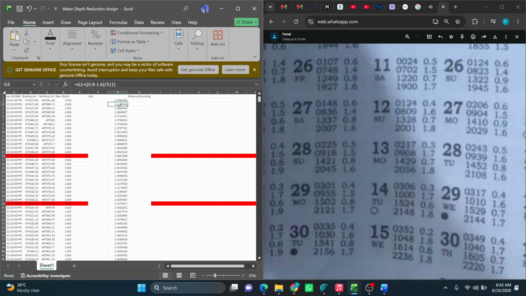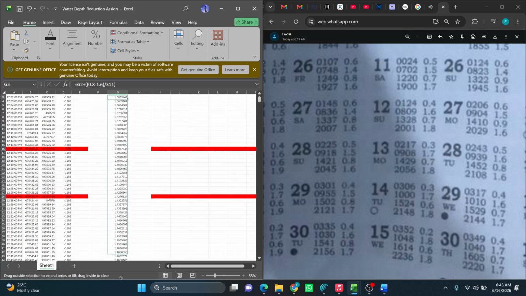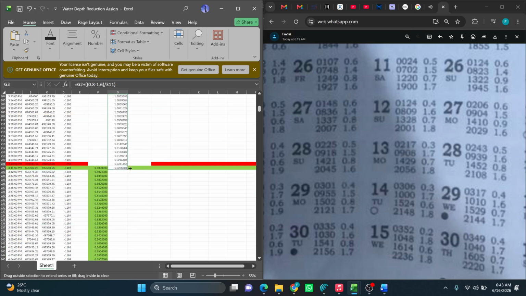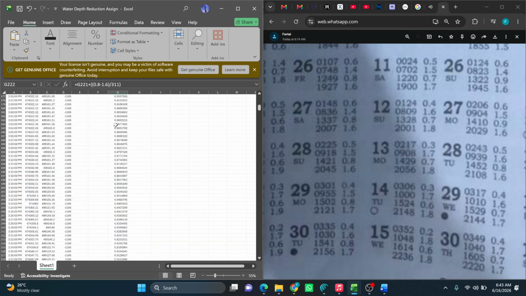Oh, so I just changed this. I changed the sign of this one to plus. I've not changed it for everything. So just repeat the dragging. I see 0.8 on the dot. If you get it, please do not forget about it.